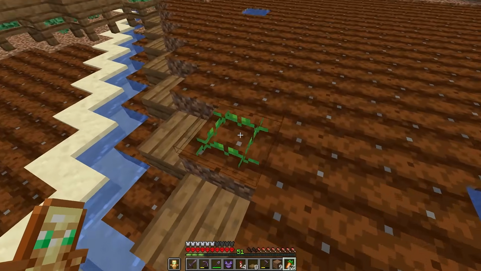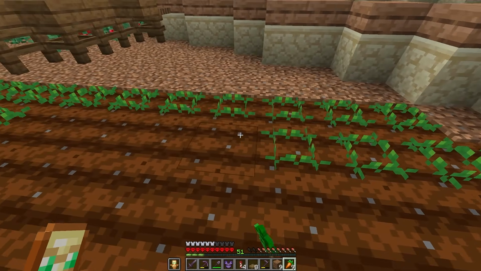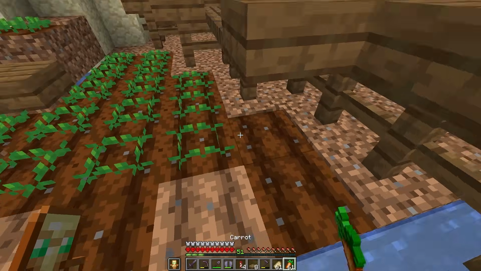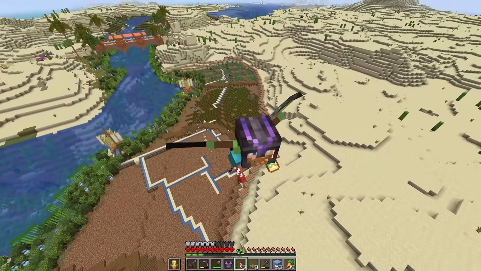This is looking pretty good. Now I just need to plant in all of the carrots. We'll fix up this corner later, as I want to add a small house for the carrots to be dropped off at. That right there is looking pretty good.